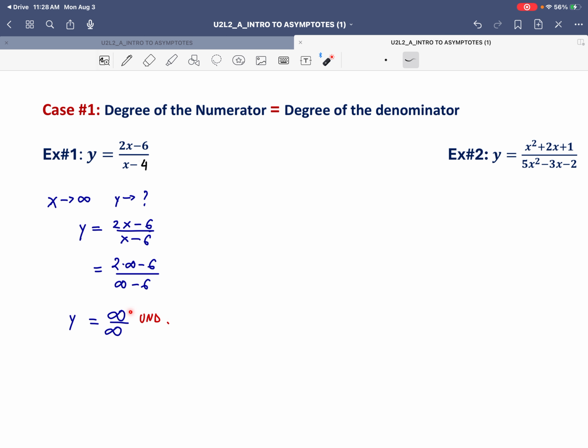Now we have to think what brought infinity to both numerator and denominator. Well, the presence of the variable x did. So now we're thinking, is there a way that we can simplify x before we substitute x by infinity? We're going to give that a try. And for this, we'll have to factor the variable x from both numerator and denominator. Before we do this, I'll show you a very quick example.